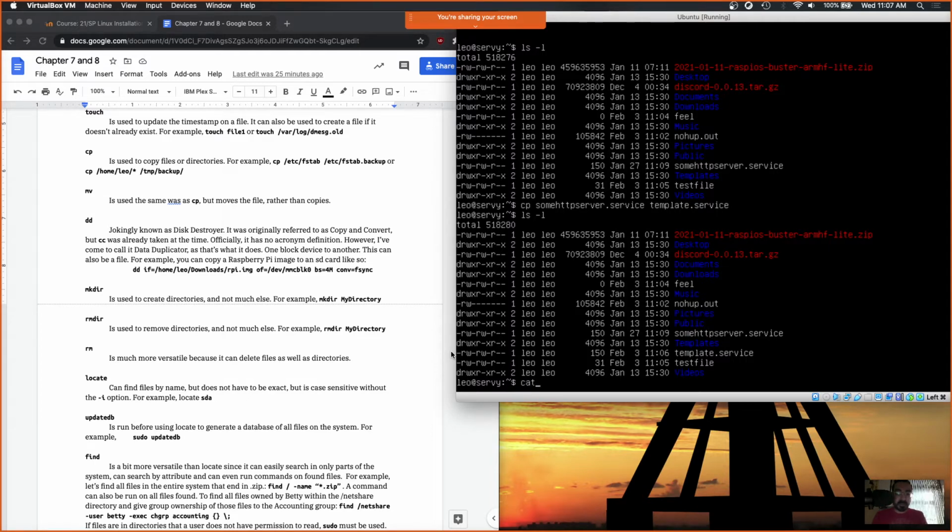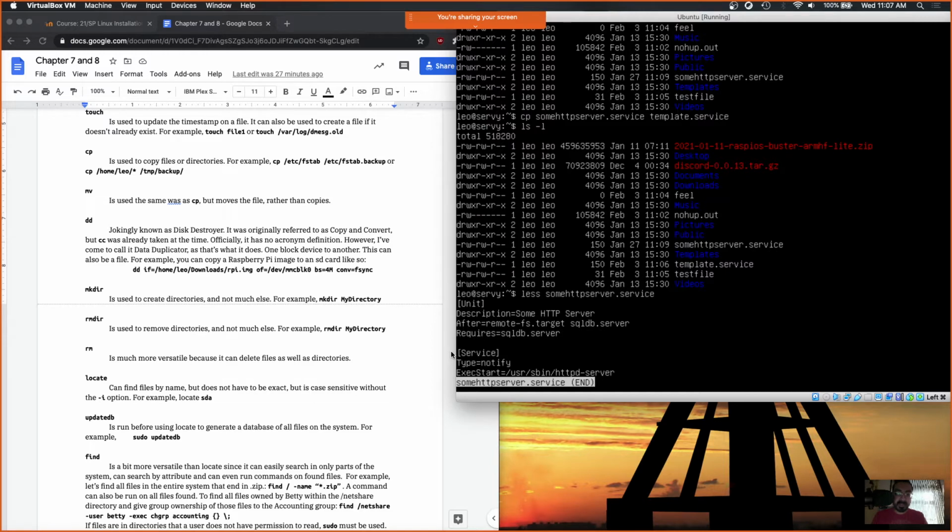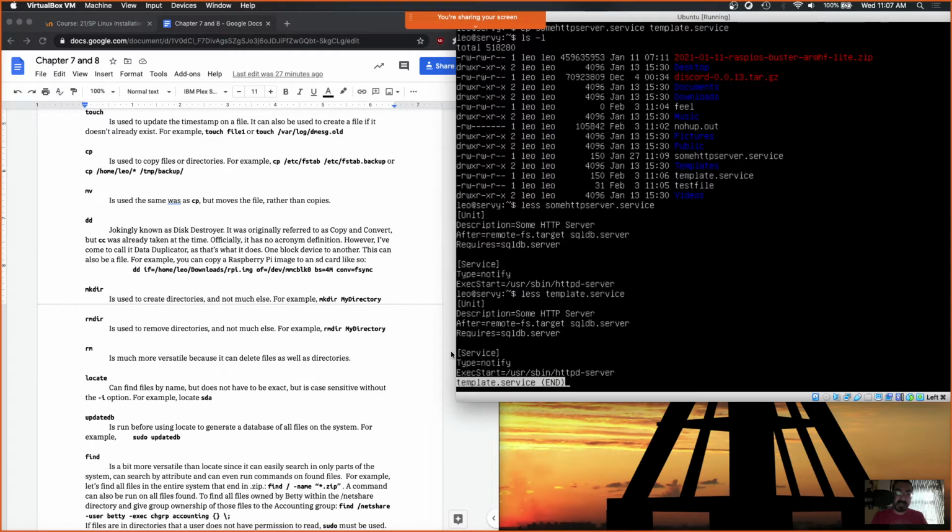And if we look at them both, let's do less some HTTP server. Let's look at that. It's got those few lines in it. And then less template.service. And it's the same exact thing. So now we can go in with nano, our text editor, to template.service.